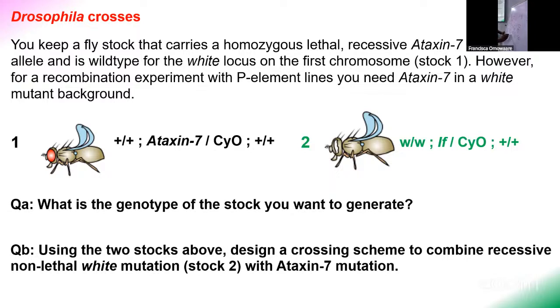Now, the next stage of this cross, because we're going to select this guy, right? And then now we're going to cross that guy. So plus, oh sorry, y over w, ataxin over Eve. So out of these two stocks, what are we going to cross to? Stock 1 or 2? Stock 2, right? Because we are trying to dilute out our whites, and we've already done one, so we need to reuse it again. So we use males here, and then females here.